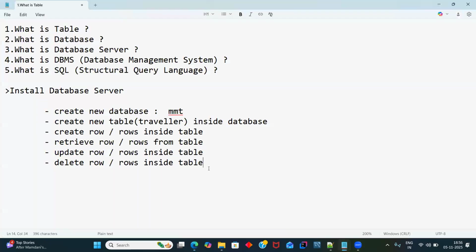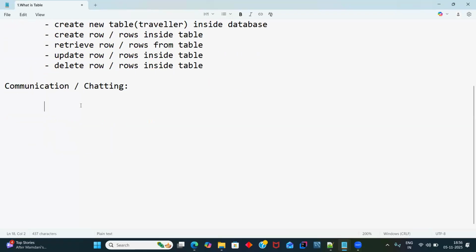Okay, I want to give you one more context here. Guys, for the purpose of chatting, you'll use some software, correct? Tell me what is the software you use for communication or chatting? WhatsApp, Messenger, Instagram, email, Telegram, Discord, so many things we use. If you use them, all are providing the same kind of communication, right? Sending the text, sending the audio, sending the video, sending the documents, everything will work, correct? And do you really think that all are from the same company or all are from different? I mean, each software is given by different companies.